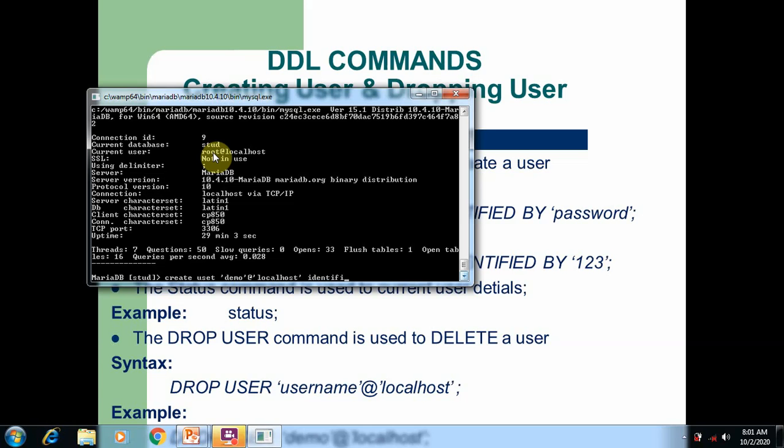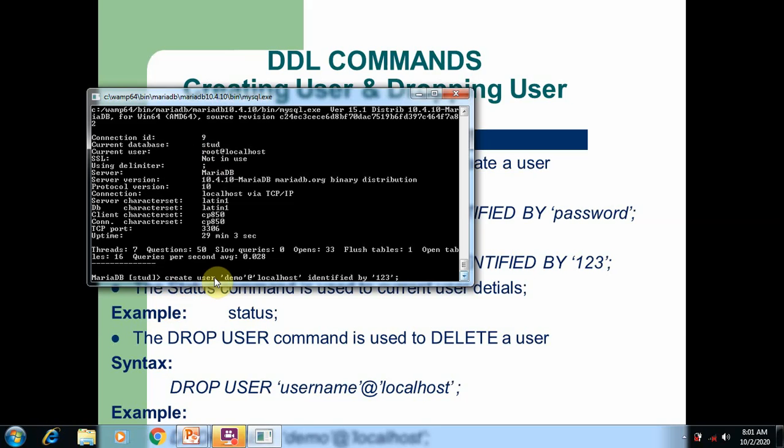Then identified by, the keyword in the syntax, and then type the password, simply type 123. So create user, user space, within the single quotation type the new username which you want to create.